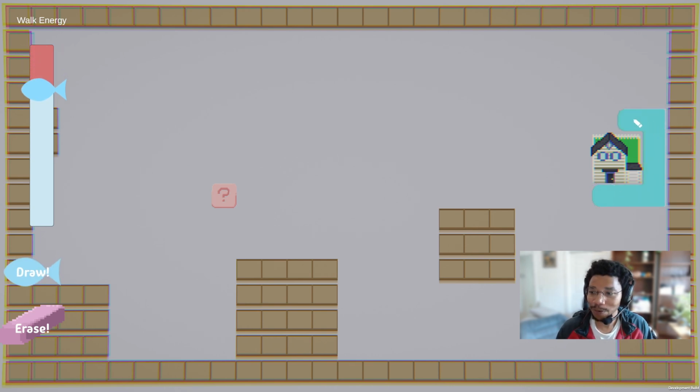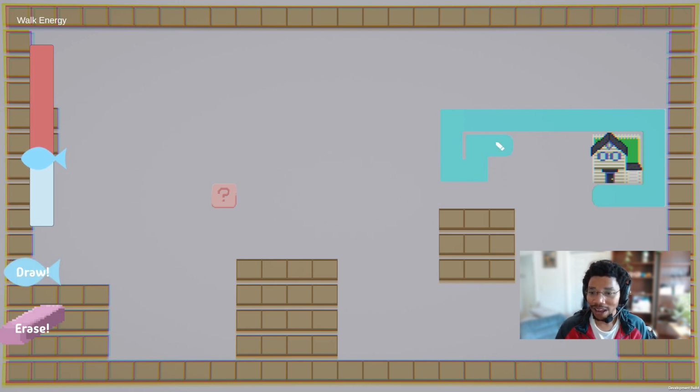And Adrian actually worked on these new pathing elements so that we can see what the path looks like a little bit more clearly, and even the bends in the path. It's a very subtle change, but it's using a tile map. When we have these bends and turns in the path, we can see that new tiles or sprites are being generated here to make it look a lot more wavy and curvy. Right now I would say it's pretty subtle, but this is the idea that we're going for, and I think it looks pretty nice. And of course erase works in the same way that it did before.